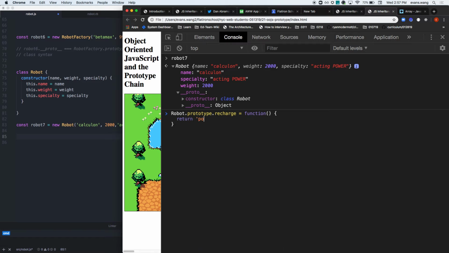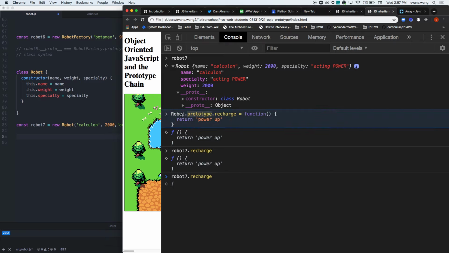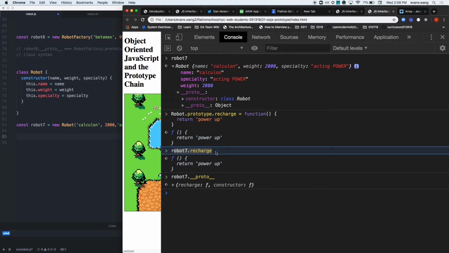Cool. So what about robot7.recharge? And there it is, because it's the object that it's pointing to. I just added a key to the prototype object for Robot, and robot7 is an instance of the class Robot, whose __proto__ will point to this prototype. So it has the recharge key, which means that robot7 now has the recharge function.